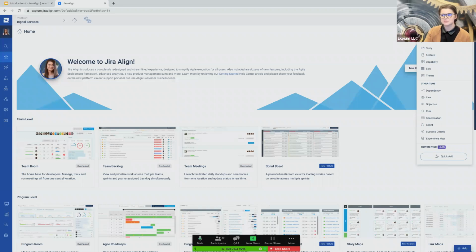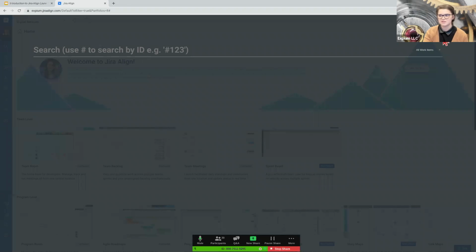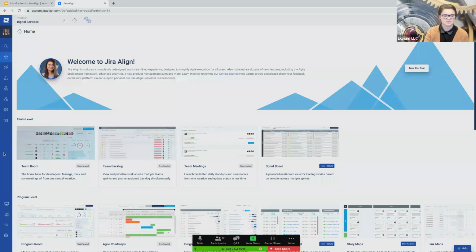So you'll see I'm able to create items at every layer of scale here. Depending on what role you have in your company will determine which of these items you're actually able to create and manage. But this is where you can create an item from anywhere in the tool, and then you can actually search those items under this search bar here.